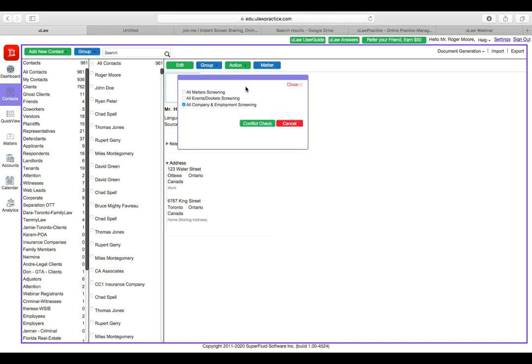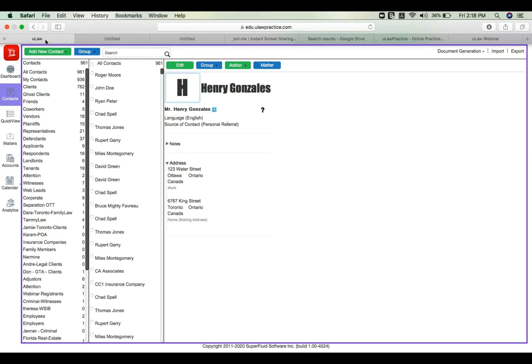So I'm going to go ahead and run varieties of conflict checks. If I leave this empty, we have more than 4 different options that we provide. Each system would provide you with various options. And let's say I'm really going to look for if I've ever created a matter for someone like Henry Gonzalez. Have I ever come across, even in a docket, if maybe Henry was a witness and I had taken down notes, do I even capture all of that information? Okay? And what the system does is that it generates a document that you can then review to make sure that you're making an informed decision.